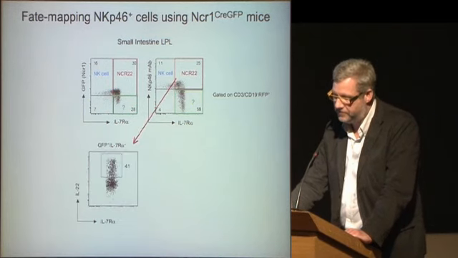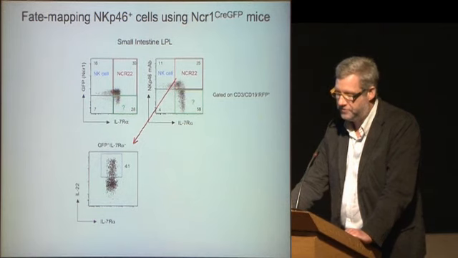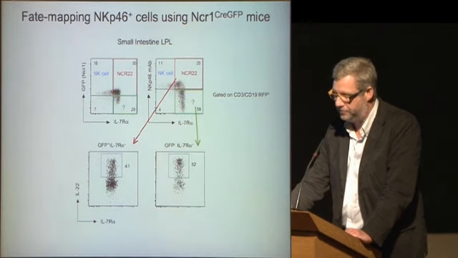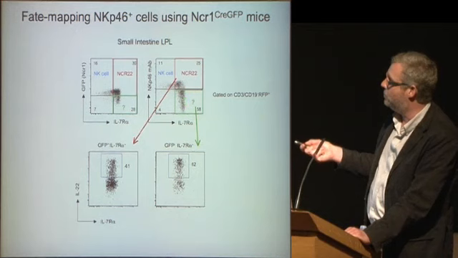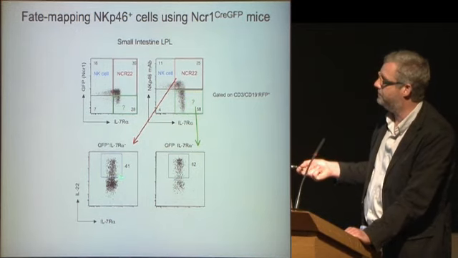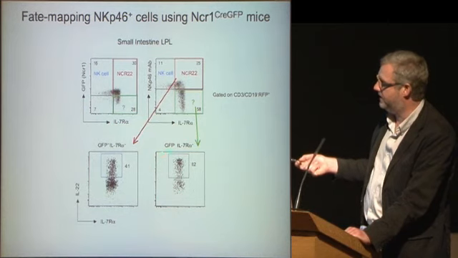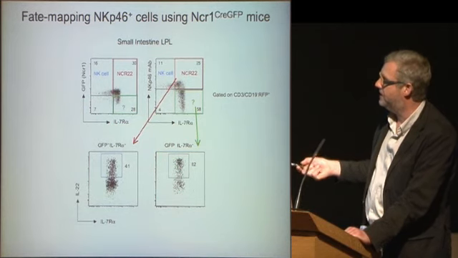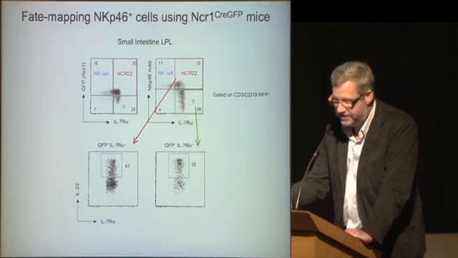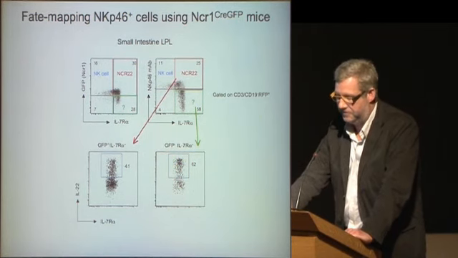And what's interesting is if you start to look at the functional capacity of these cells, we know that the NCR22 cells produce a lot of IL-22, but these cells appear to produce even more. So when you compare the levels of IL-22 production, these ex-NCR22 cells are actually producing much higher levels of IL-22, suggesting that in some way they've been modified in terms of their effector functions.